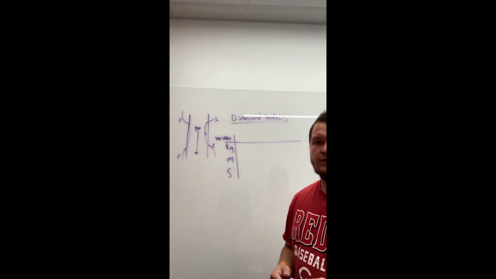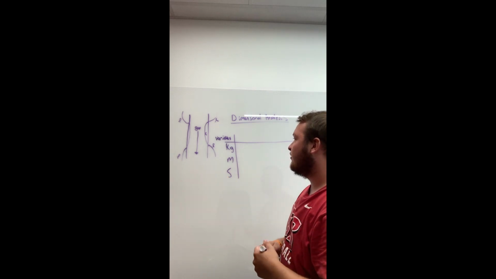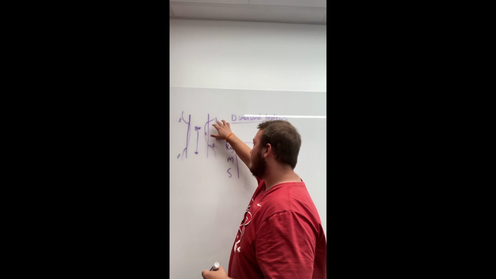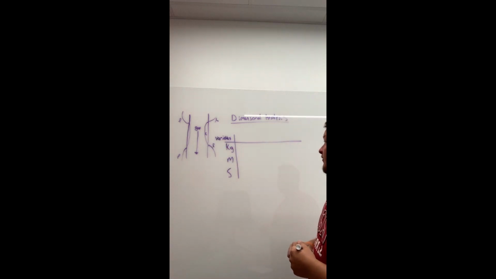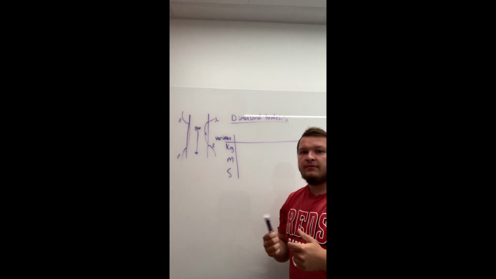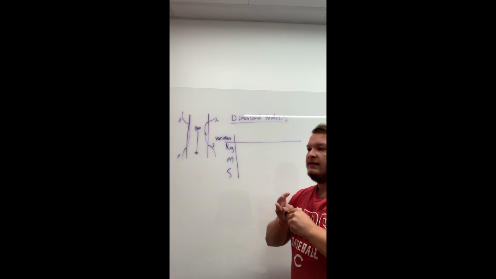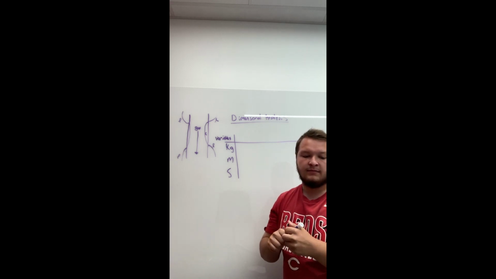Hello, so this is Transport 2, Exam 2, and we're looking at a problem where you have gas flowing down a pipe and you have liquid condensing inside and around it. For the dimensional analysis, what we want is to find if our dimensionless numbers are correct and how many we need of them.